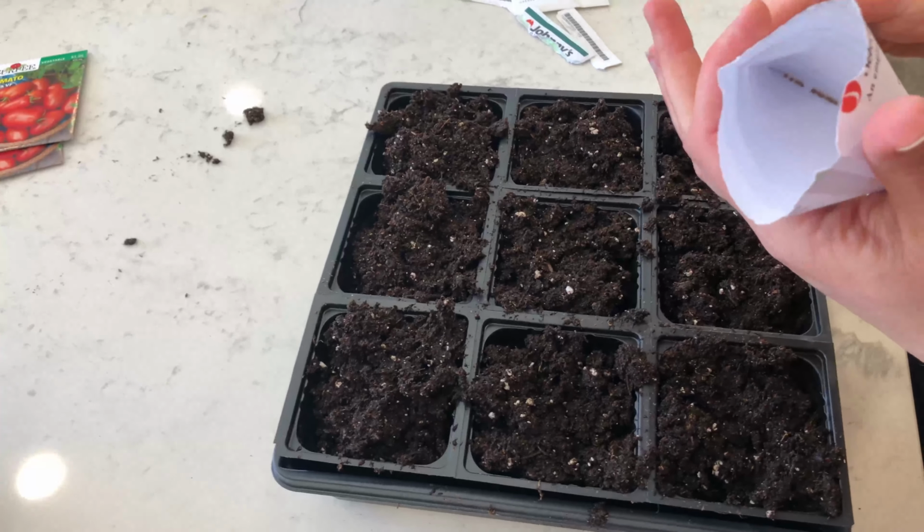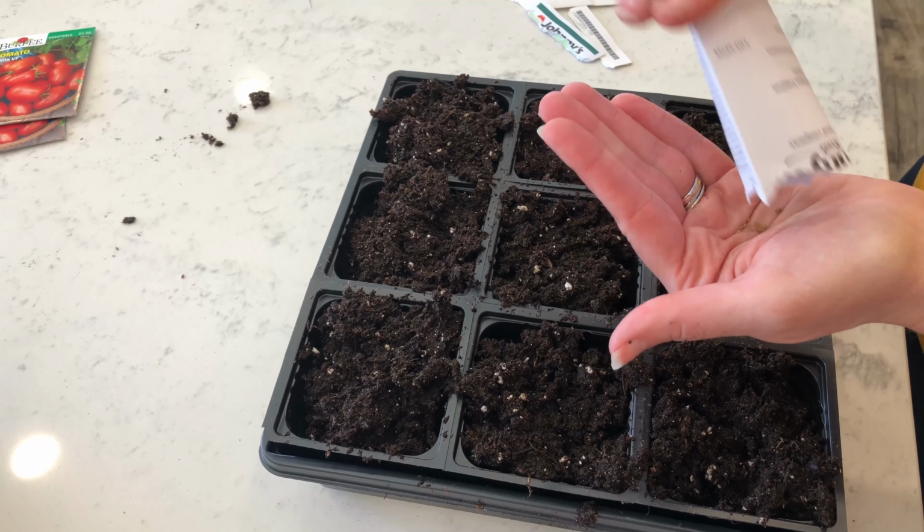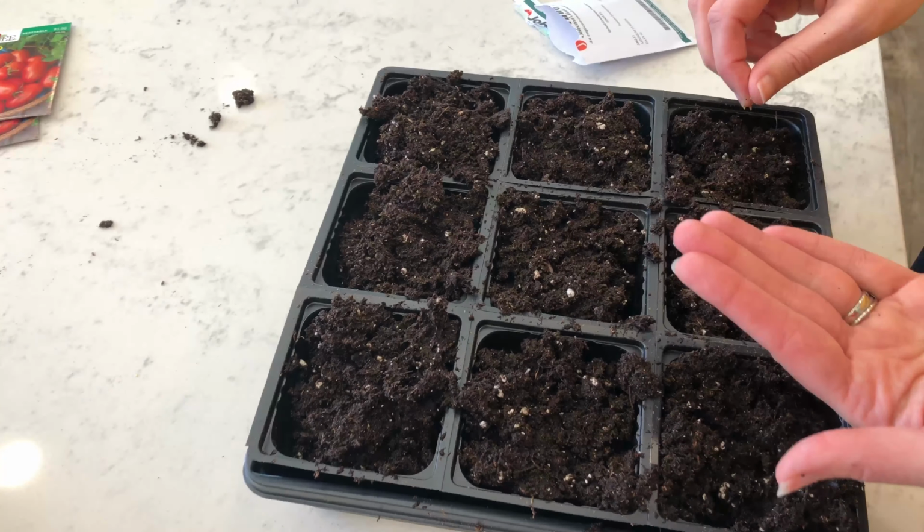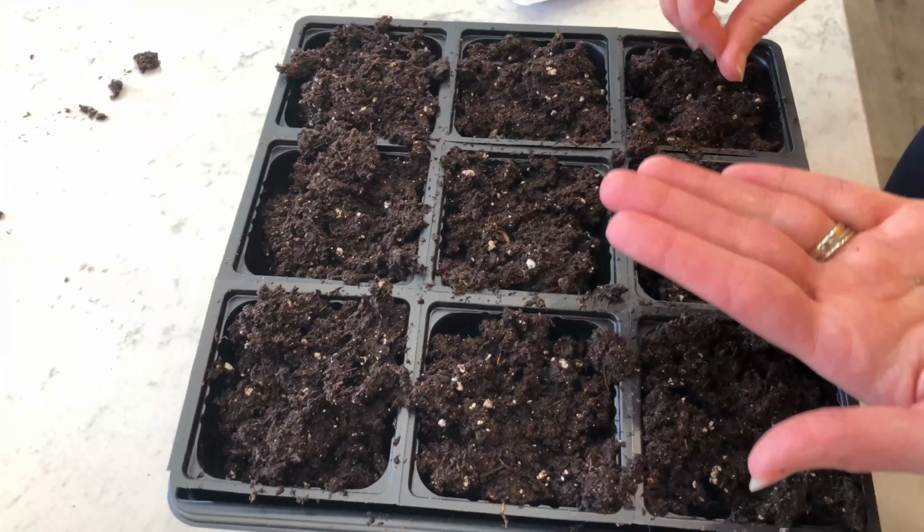So these are the Edox. There's 15 seeds in here. So these are just a very light brown.